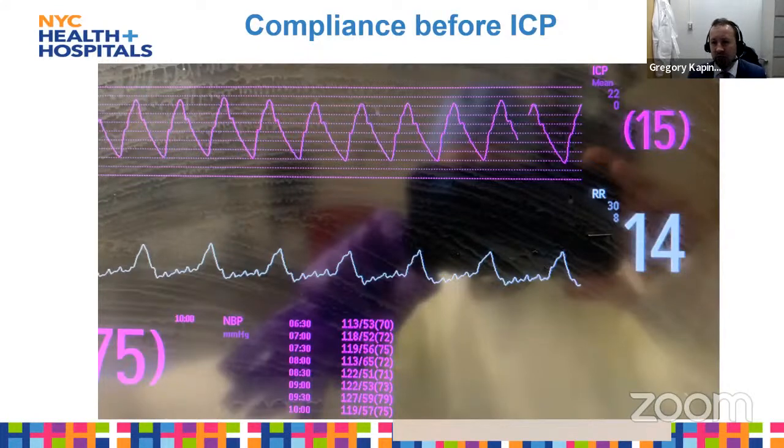This patient has a mean value of 15, but I guarantee you, if I showed you the CT right now, she progressed to brain death with global cerebral edema, hydrocephalus, IVH, modified Graeb up to the max. So frankly, this is a patient that has a big compliance issue, and the ICP should be considered catastrophically high in that patient, even if the mean value is only 15. So pay attention to those little notches that will reveal to you that actually the P2 is super high.